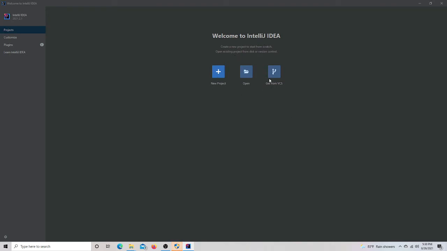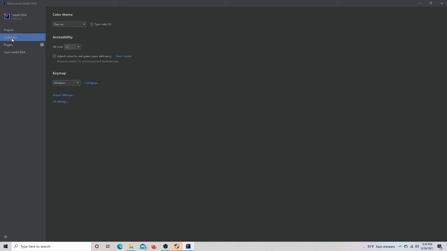Welcome to IntelliJ IDEA. Before we do anything, let's start by configuring a few things. Over here, this is our project, and when you click on customize, you can change the theme and set it according to what you like. I'm just going to stick to Darcula. That's my theme. Then over here, I can change the IDE font if I want. In the keymap, I can also choose what I want to work with. For me, I'm just going to click on Windows. If you click on this drop down, we have Eclipse, NetBeans, Sublime Text, and Visual Studio. But I'm just going to use Windows.